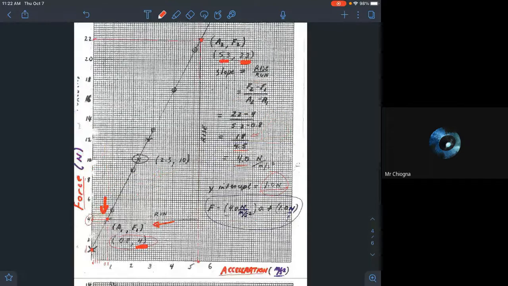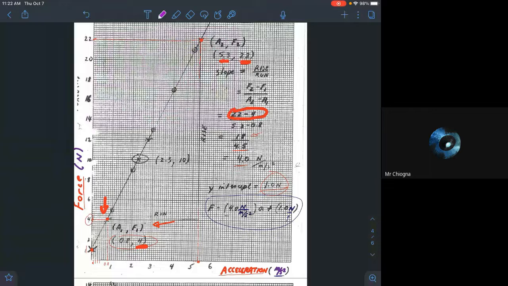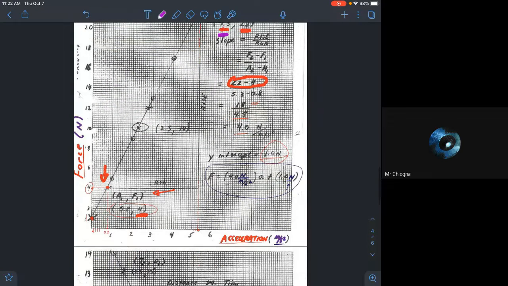That would give me, when you do your calculation, that's your rise, 22 minus 4. And similarly for the acceleration values, the 5.3 here minus the 0.8 here, so that you could easily see what the run was, 5.3 minus 0.8. And then that gave me a value of 4. If you're a little off, I take into account it's going to fall within a range, so 3.8, 4.2. You're not going to lose marks for that.